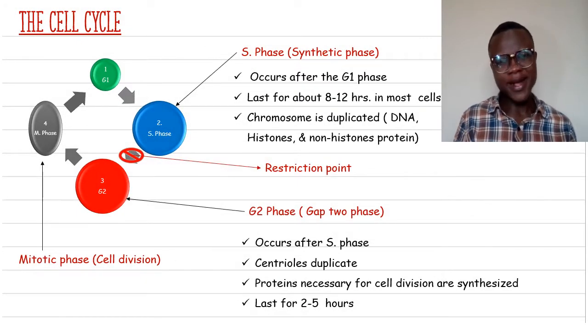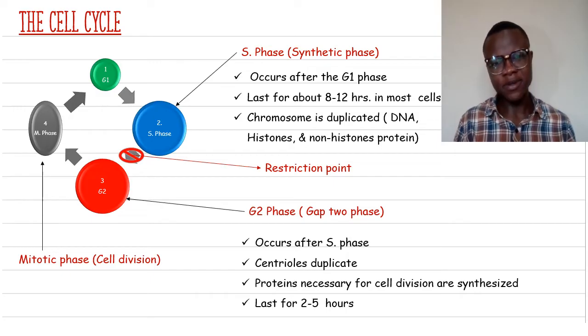Next, we're going to look at the last two phases for this particular tutorial. That's the S phase and the G2, or gap 2, phase. When we're talking about the S phase, there are major events that occur here, and I'm going to give you a brief description of this particular phase.